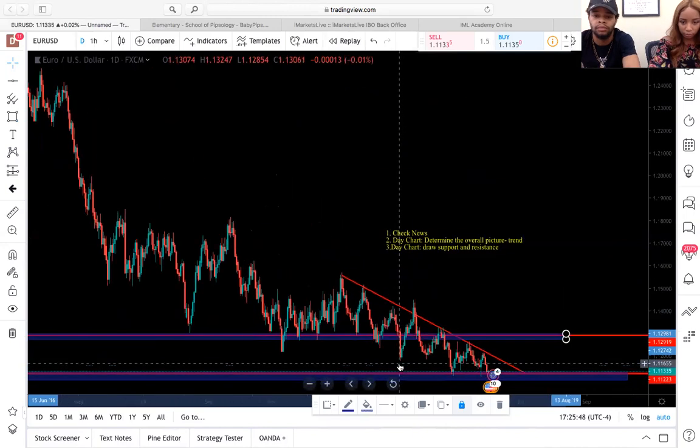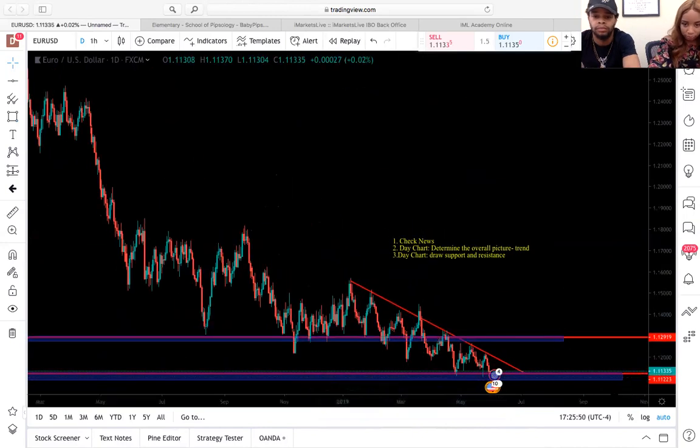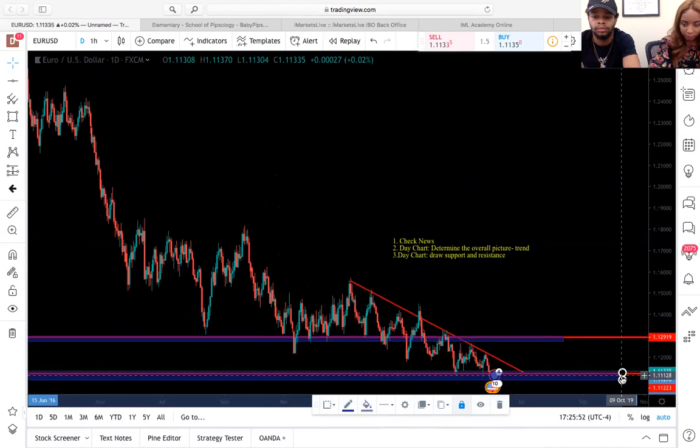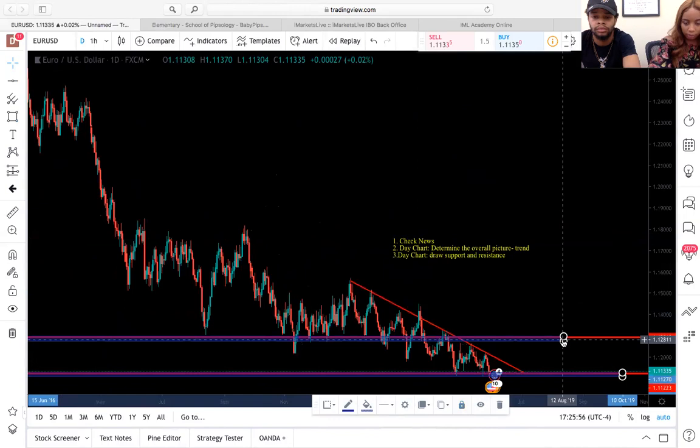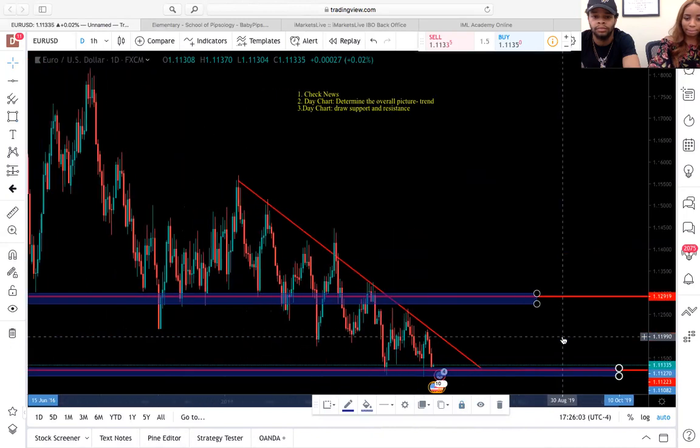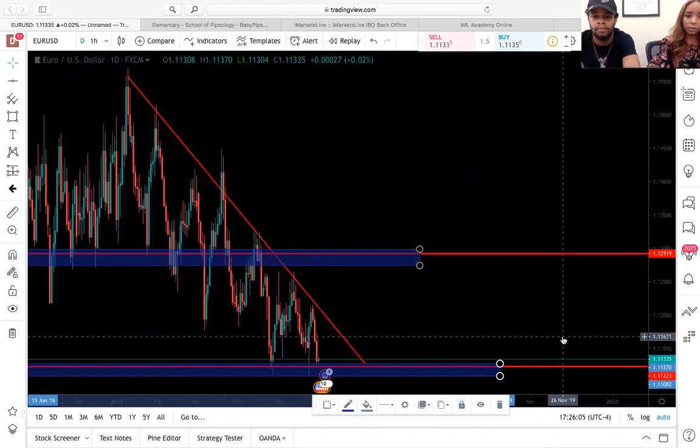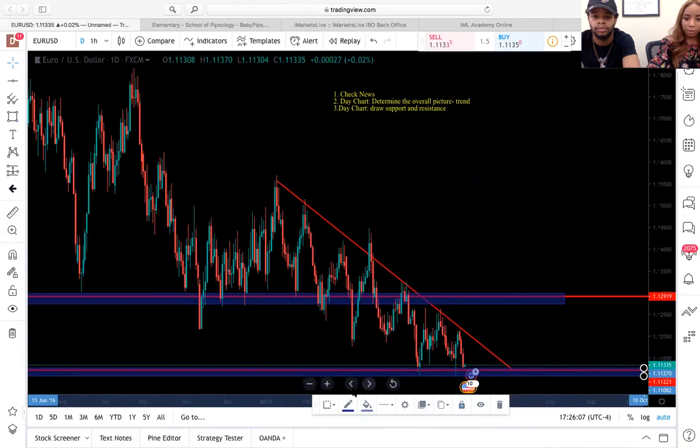Discipline. Let's reduce these zones. Some people have a difficult time zooming in and out of their charts on their computer. If you take two fingers on your mouse, for most people, you can push it in or out, and that's how you can zoom in and out and move it sideways too. Some people use these plus signs right here.